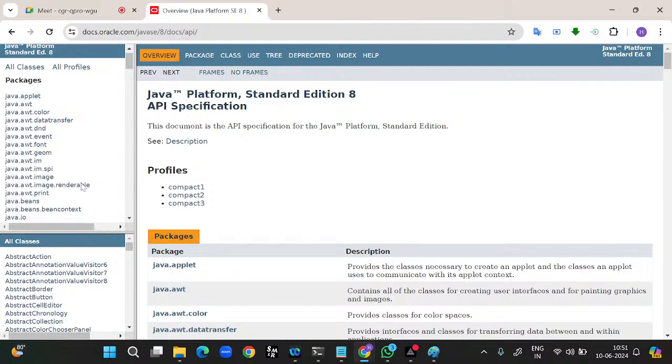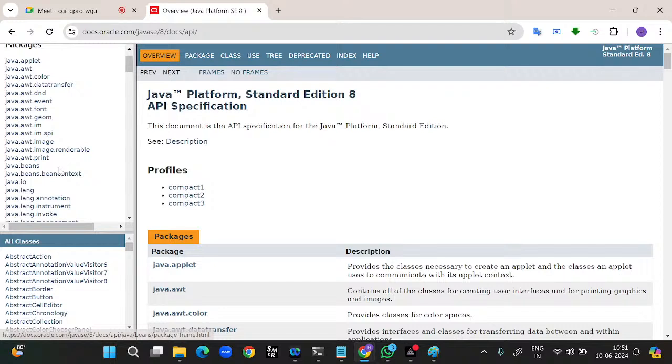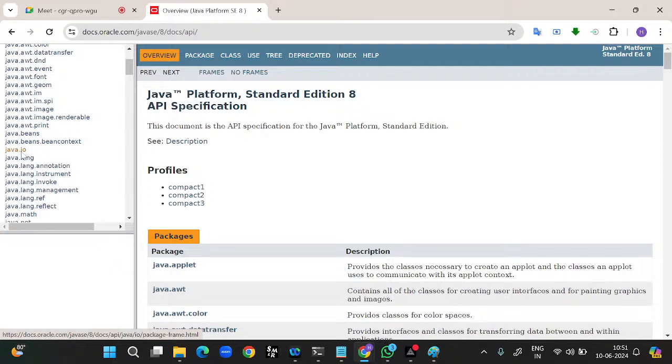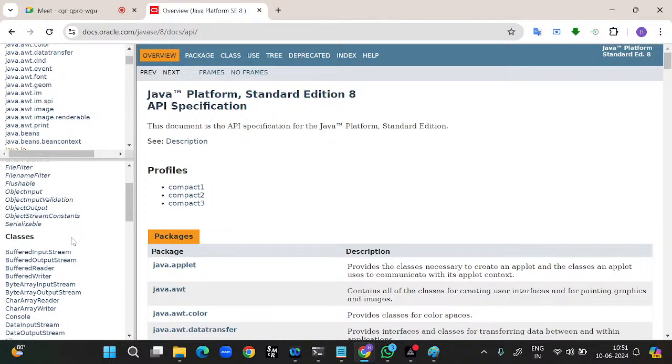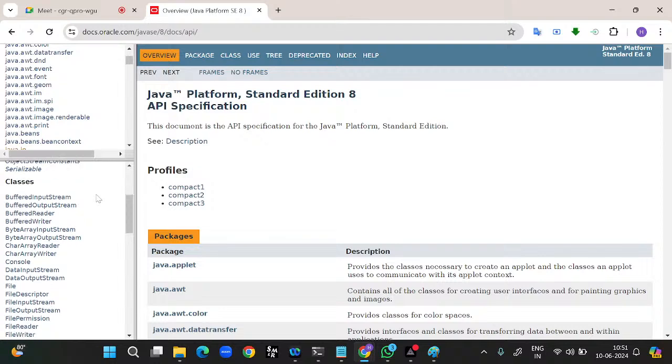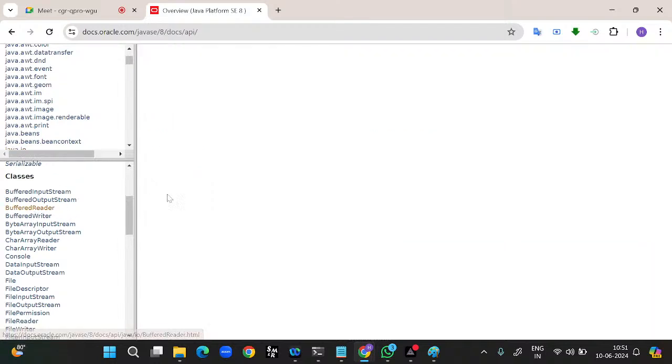If you observe here, we have many packages, java.beans and java.lang. java.io means input and output. If I open this package, there we have the interfaces and classes. Can you please read this one? BufferedReader.